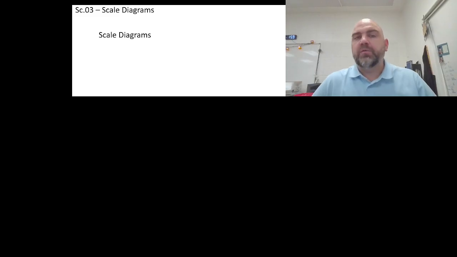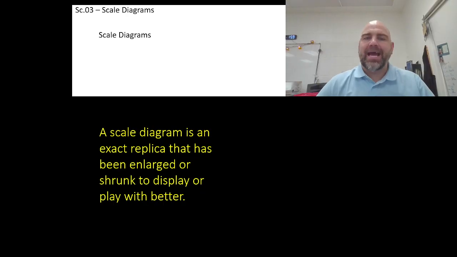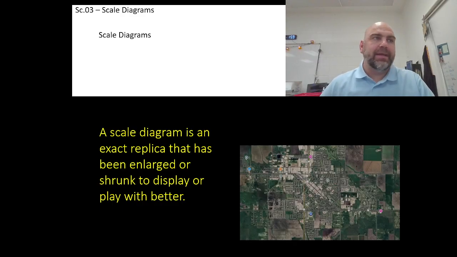So starting off with scale diagrams, what is a scale diagram and how can we use scale factor in order to do that? Well, a scale diagram is an exact replica that has been enlarged or shrunk to display or play with better. So we have a whole bunch of things that we could use as scale diagrams. The first one is a map. It happens to be Steinbach, where I am located.